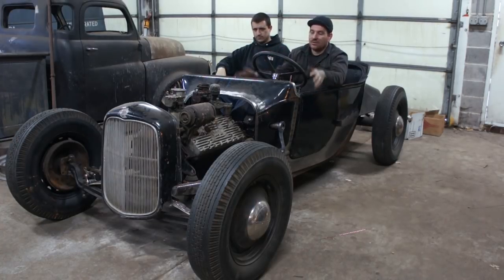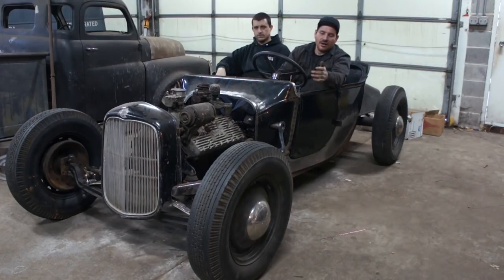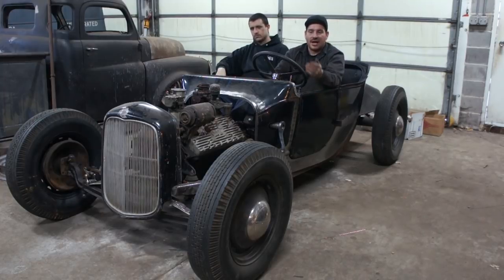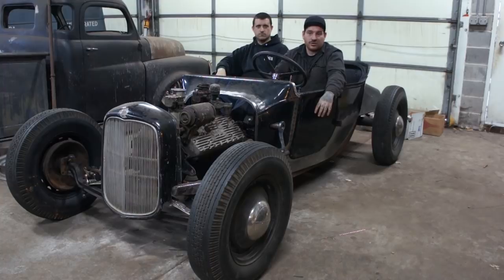Once we do that, we can get the front end sitting down where we want, like Mike mentioned, and we can set the caster. And then we're going to show you guys, on the spindles, how to bend those steering arms. It's a real common thing that guys have been doing on these cars since the beginning of time to clear the steering when you have big drop axles and modify cars like this. So we'll show you the process. Again, it's just using the torch and the big wrench and making it work.